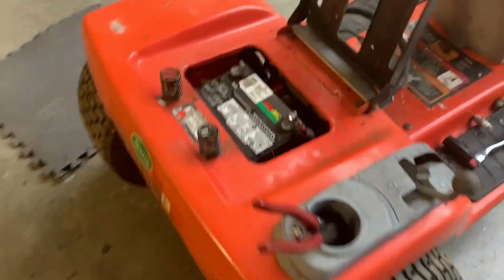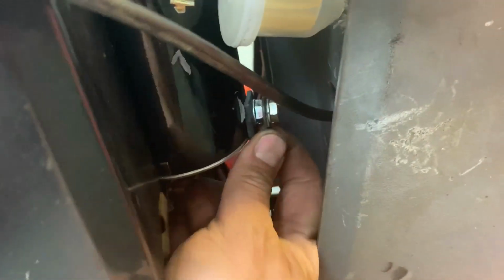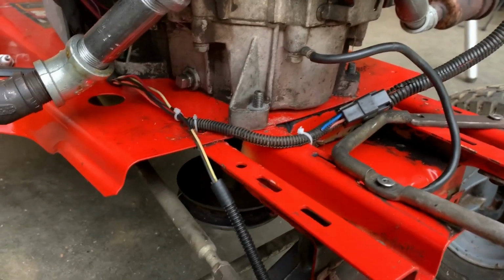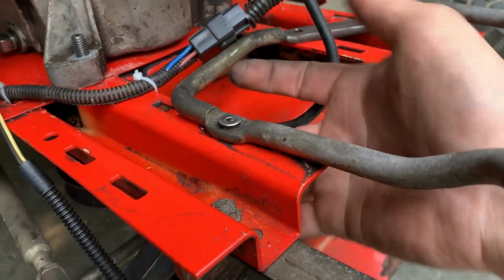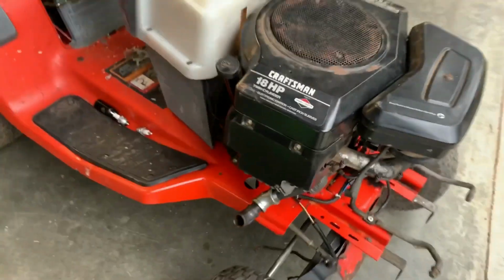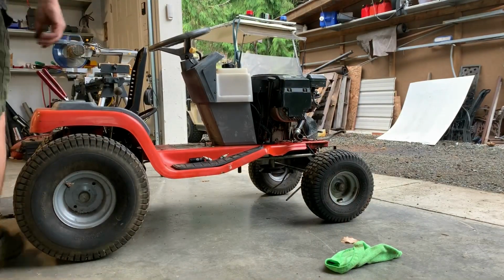But no crank, so did I tighten the starter connections? Yes. Okay, just in case the engine wasn't grounded, I did add another ground cable to the body through a bolt. It's bolted underneath. Let's see what happens now. Okay, round two.